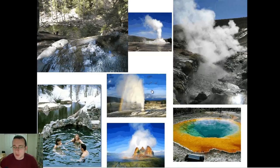Another thing that often shows up in parts of the volcanoes is hot springs. And these things are basically caused by water that's sitting on top of hot lava or hot ground, which causes it to heat up. And sometimes this hot water comes from deep underground under a lot of pressure and causes geysers, which are usually indications of volcanic activity deep underground as well. So you have magma chambers underground heating up the floor, heating up the water that's above it, and you get things like hot springs and geysers. All right?